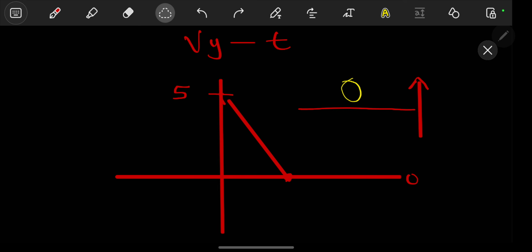Now if you look at the arrangement, when it reaches the maximum height like that, let's say this is the particle. As it was released, it continued to move up like that. So up, up, up. So now you will realize that when it reaches its maximum height, the velocity is 0. If the velocity is 0 at that point, we are going to have 0 here. Now it begins to drop.